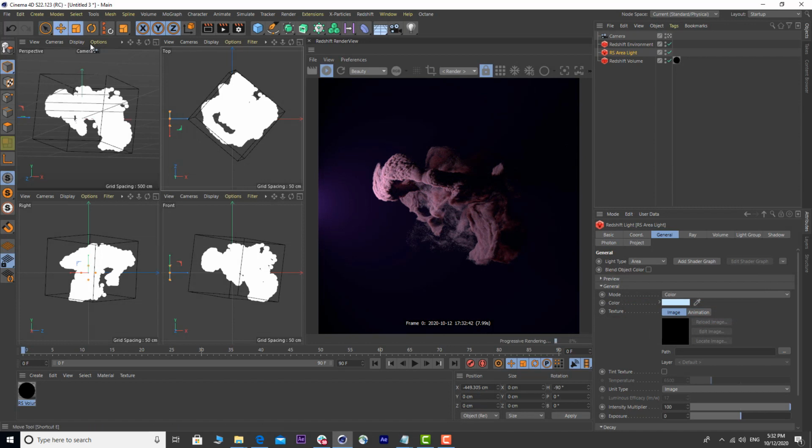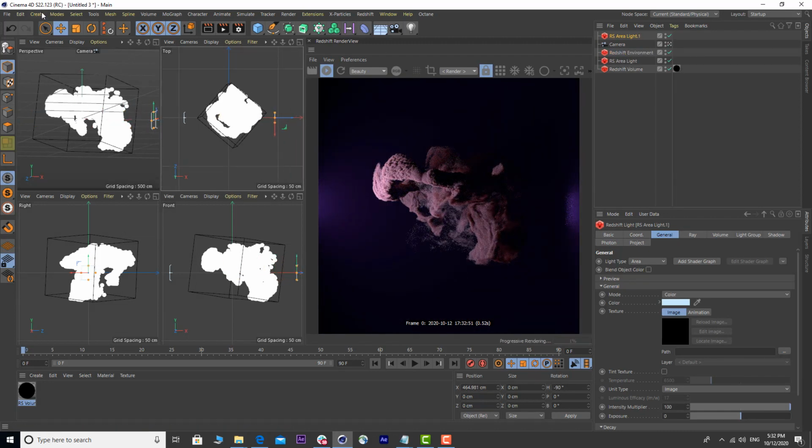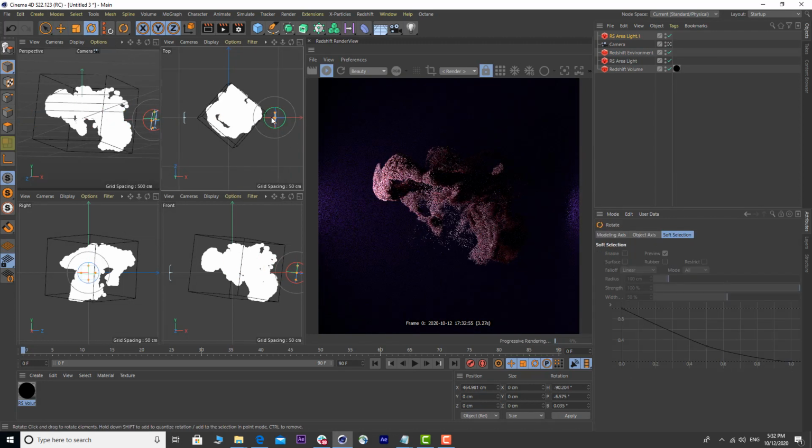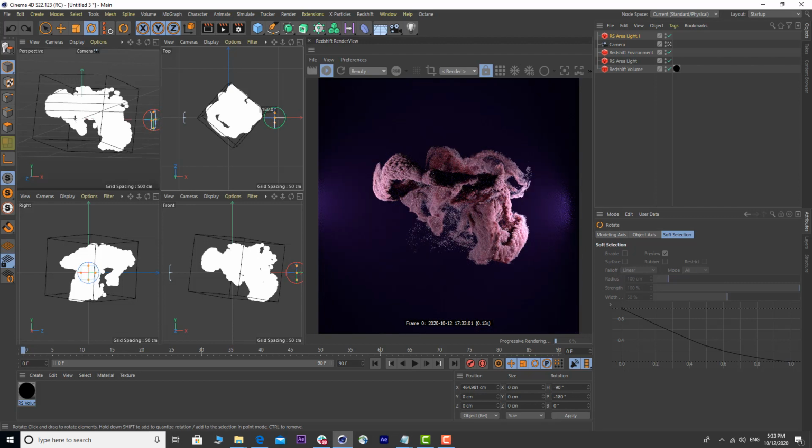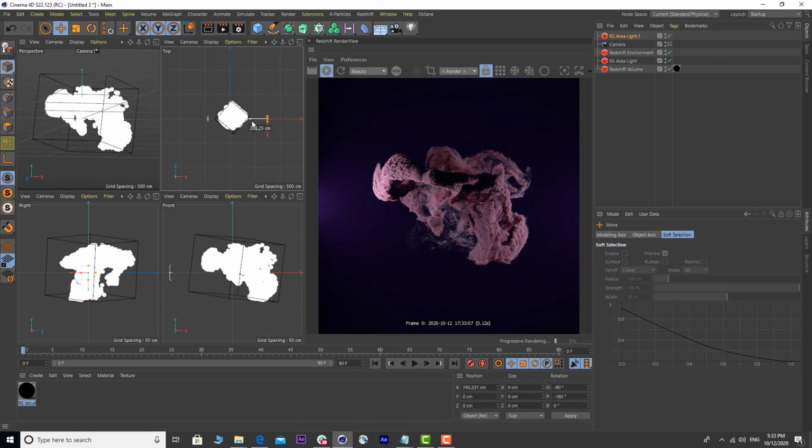I can duplicate this area light on another side. I will rotate it 180 degrees to create kind of a basic 2-point lighting looking thing.